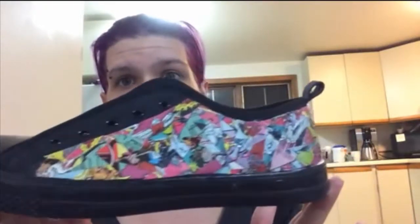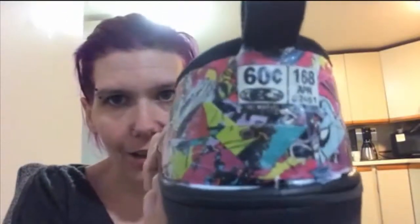The Mod Podge is still wet, so I'm going to let it dry overnight, but this is how it looks so far, as you can see. I put that on the back. I thought it was cute, so I figured I'd put that on there for her.